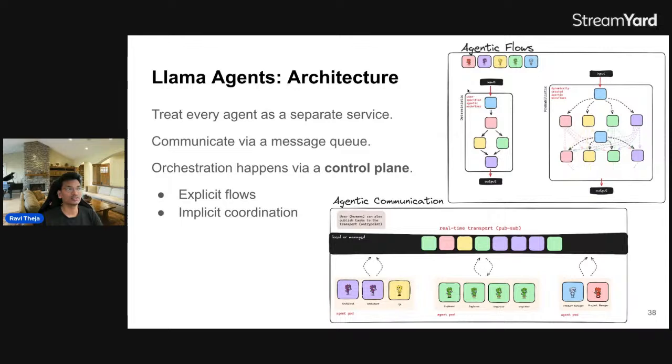So this is the architecture which I have explained here. Treat every agent as a separate service, the communication happens via the message queue, and orchestration happens via the control plane.